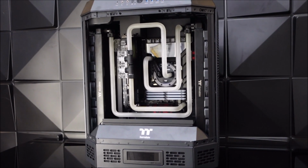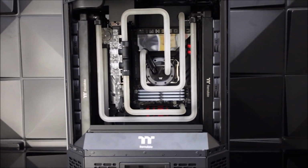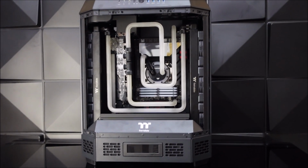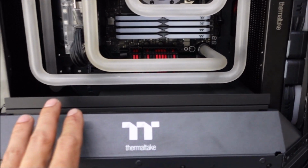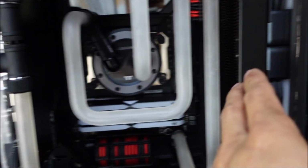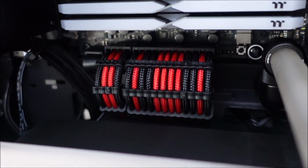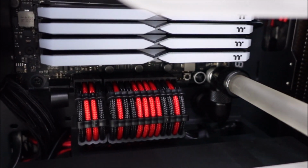So here's the loop layout that I've done. What I'll do is just explain how the loop goes. Also, I put the aluminum covers for the LED lights on the left side and on the right side, and also the custom sleeved cables, also in black and red, because this is gonna be a Deadpool theme build.